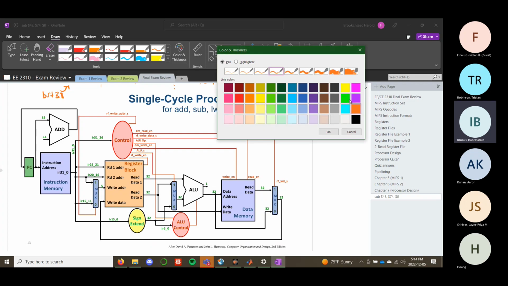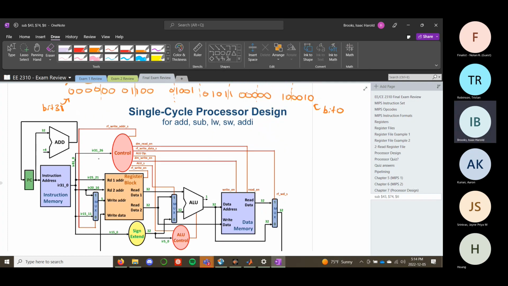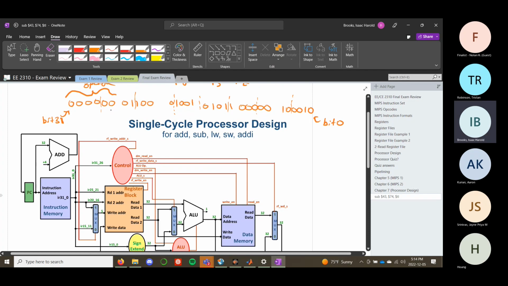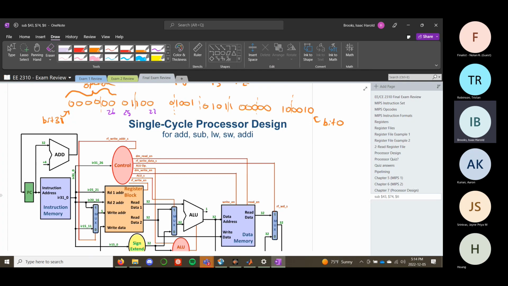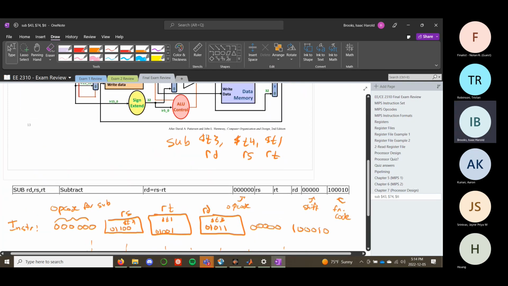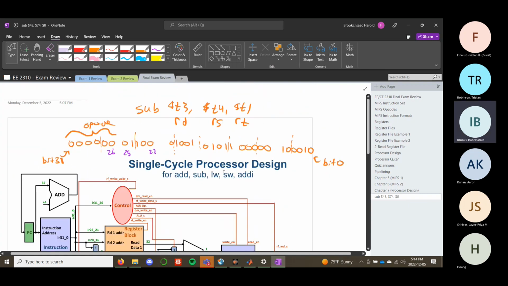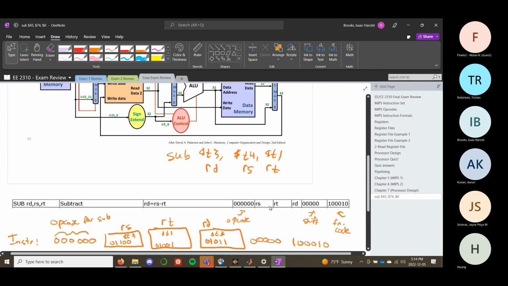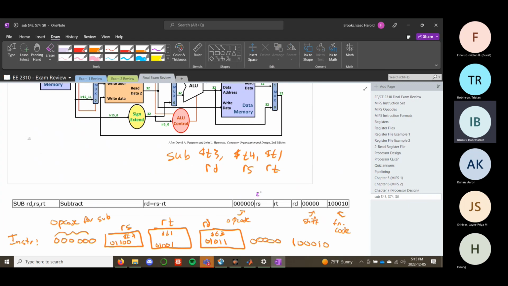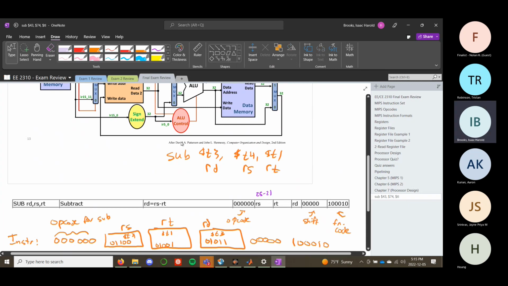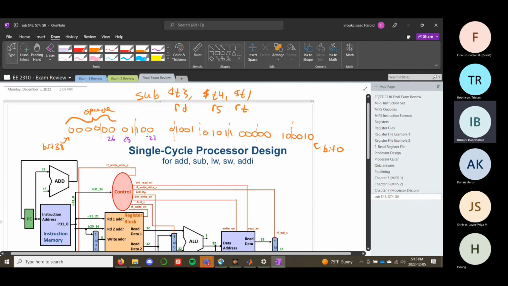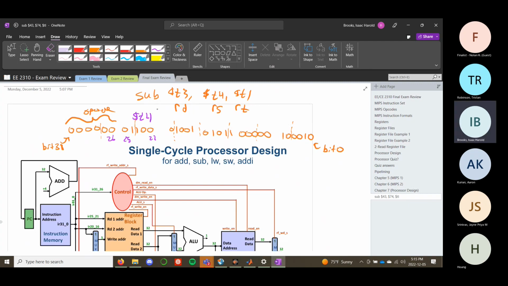So let's get a purple, I think would look nice. Okay, bits 25 to 21. This is 31 to 26. This is 25 to 21: 25, 24, 23, 22, 21. Bits 25 to 21 are the read one address. So if we remember when we said RD is T3. Oh, wait, read one address. So these bits here are 25 to 21, or RS. So we figured out that those bits are going to be 01100, because this is talking about T4, okay? With me so far? You guys have seen this. I'm sure you've walked through this before, but just another example is always good. So these bits are that, 01100.